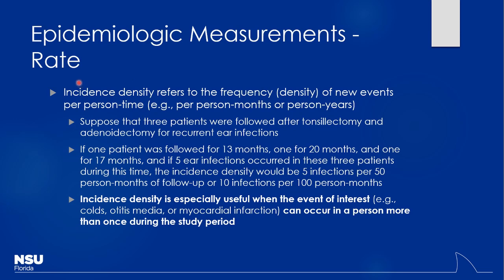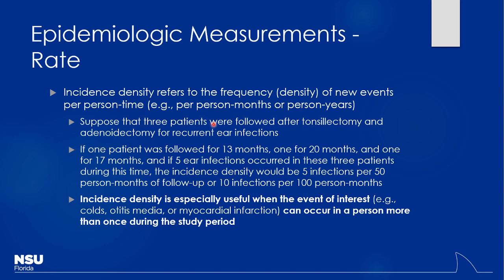This is going to be good for counting things that can happen multiple times. We mentioned that rates are good if it can only happen one time to a person, like death, for example. Let's talk about incidence density, or frequency. Basically, when I say density, that just means how frequently it happens during a study period. And typically we will express this as per person-months or per person-years. A good example of this would be following several patients for different periods of time to see how frequently they come up with a certain diagnosis.